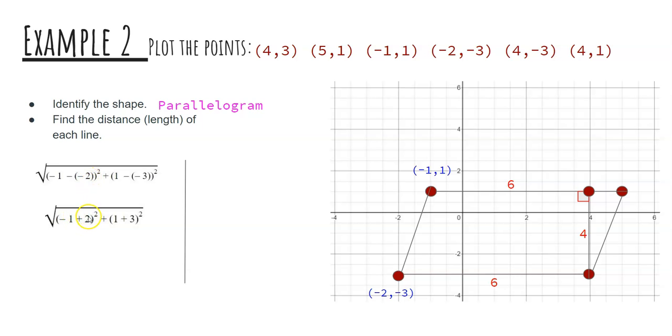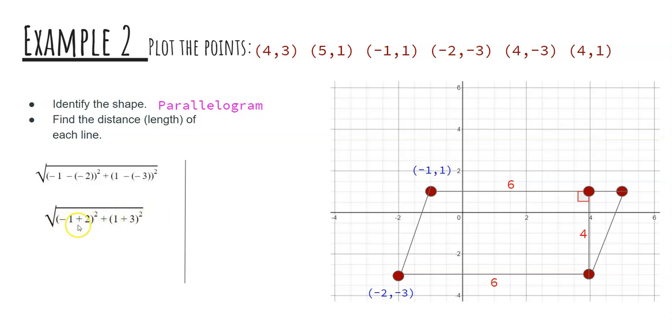Then I keep my 2, I keep my exponent of 2 right there, I keep my plus, I keep my 1, and I do the same thing. Negative times negative gives me a positive, so that's where this positive comes about. And then we keep our 3, and we keep our squared right there. Okay? Now let's continue to simplify it more.